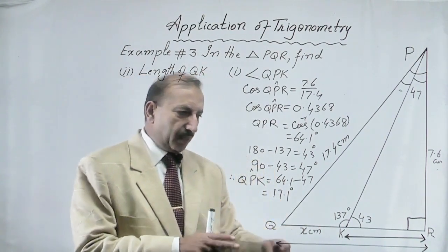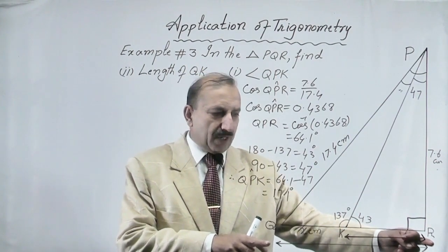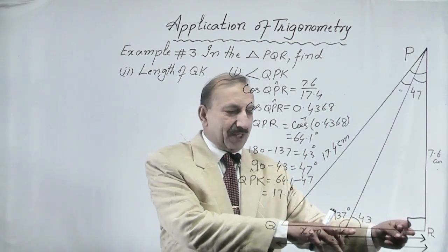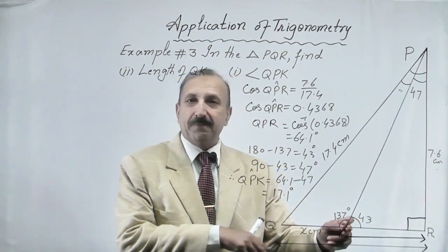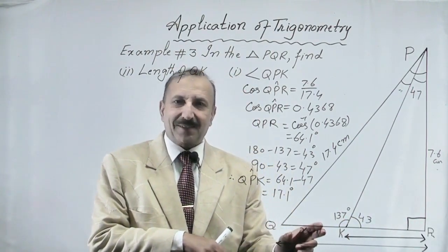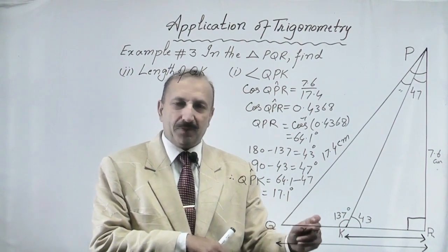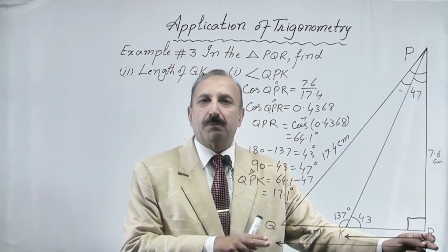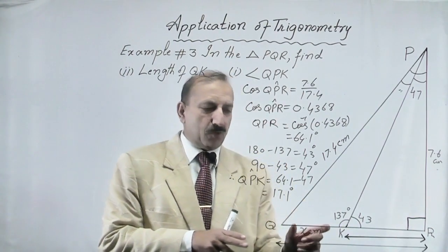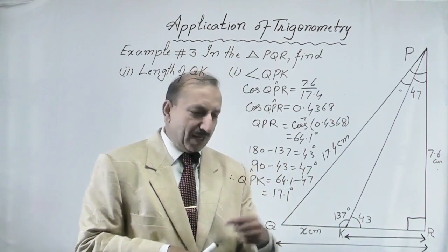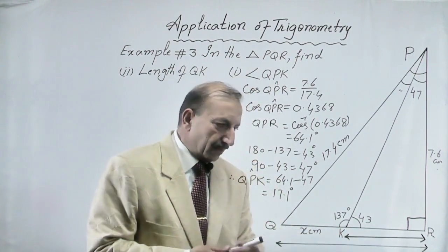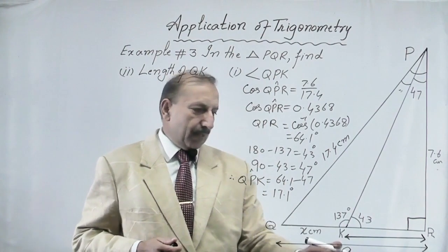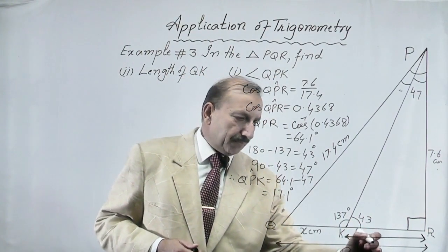I have assessed here, first of all, we will find this total length, and then we will find this length equal to RK. To find this x centimeter, that is QK, we will subtract this portion of length from this total length. The remaining value will be equal to x. What I did, I'm going to label this one, let this be A, and let this be B.